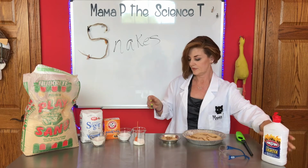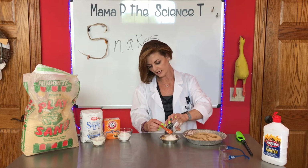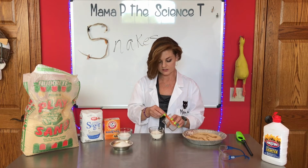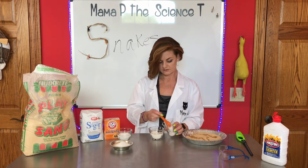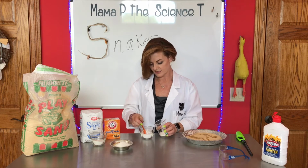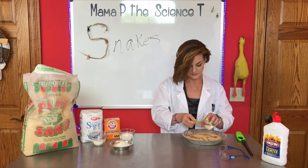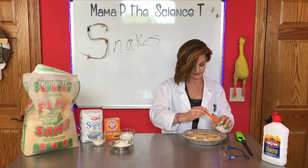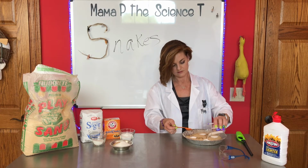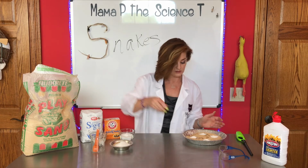Set that aside. Now, I'm going to take my mixture here and make it into a little pile. Okay, there's one. Gonna mix up another: 4 teaspoons of sugar to 1 baking soda. Mix those up. Since I've got baby snakes, I'm going to divide this up into some little babies. Okay, now we are ready to rock and roll and make our snake.